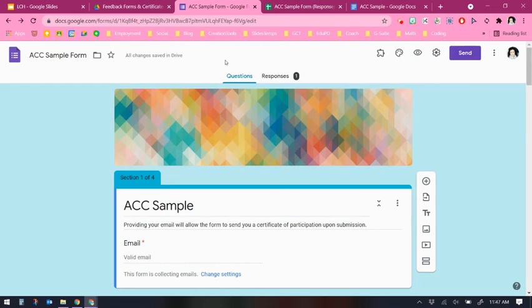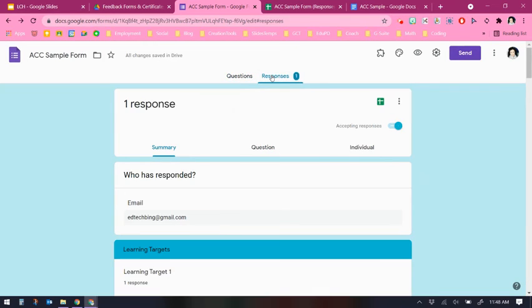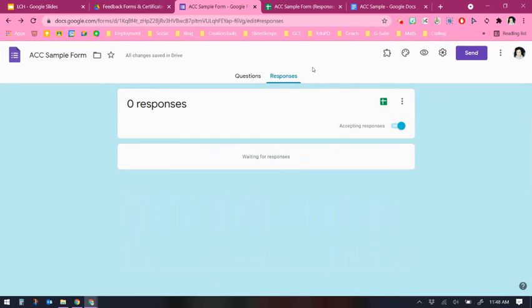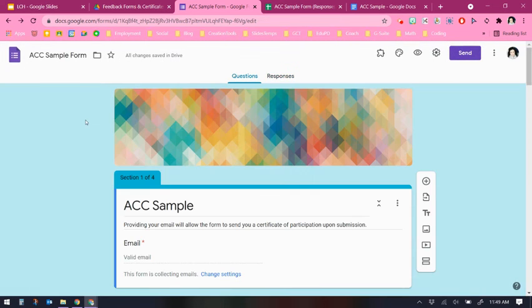Once you return to your Google form, it should show that you do have one response. And you should go check the email address that you entered to ensure that the certificate that it's sent is properly personalized the way you intended it to be. You can delete your response by selecting Responses and delete all responses. Select OK, and now that response is gone. Go ahead and make any corrections if necessary. After everything looks good, now it's time to send your form to your users.